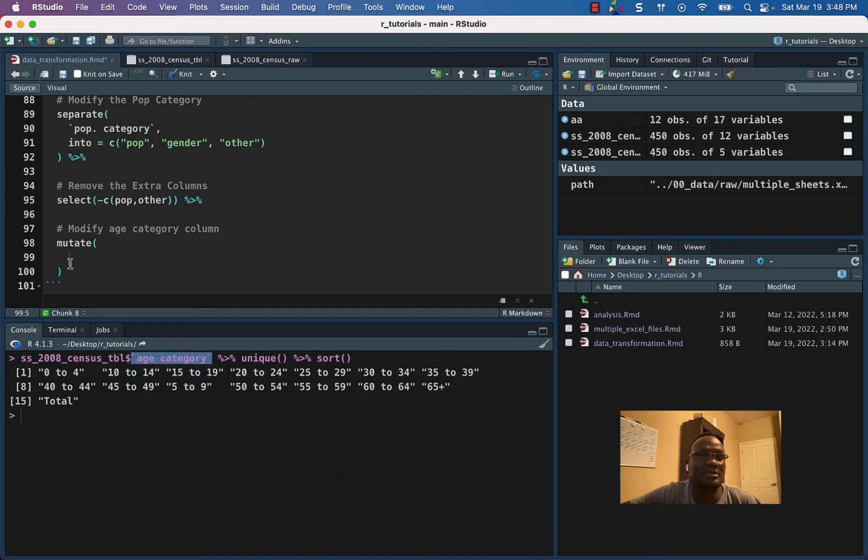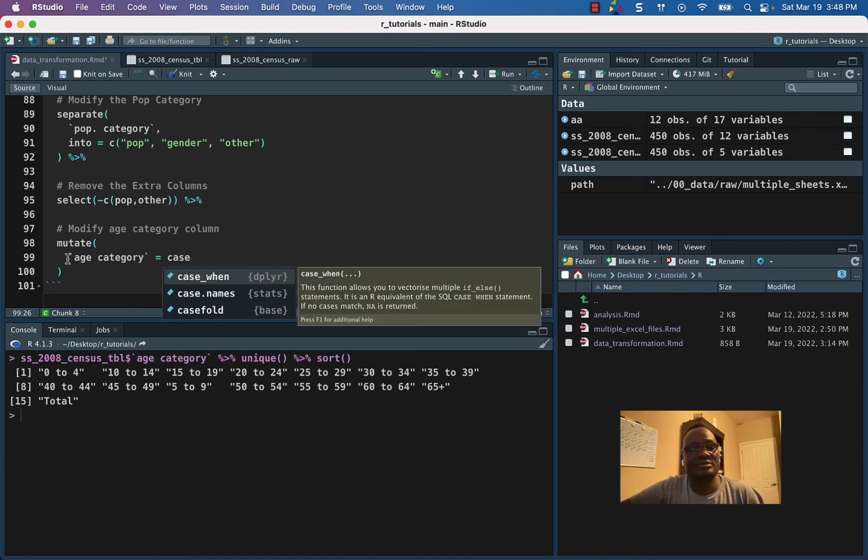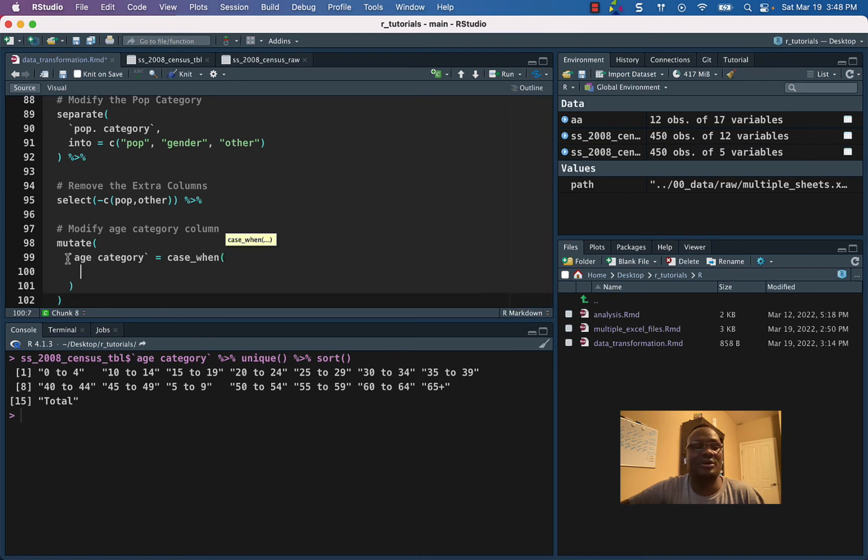So let me copy it here. We will use case_when from dplyr. So we will say when age category is in, and to say is in, we use the %in% operator, and then we can give it a list.